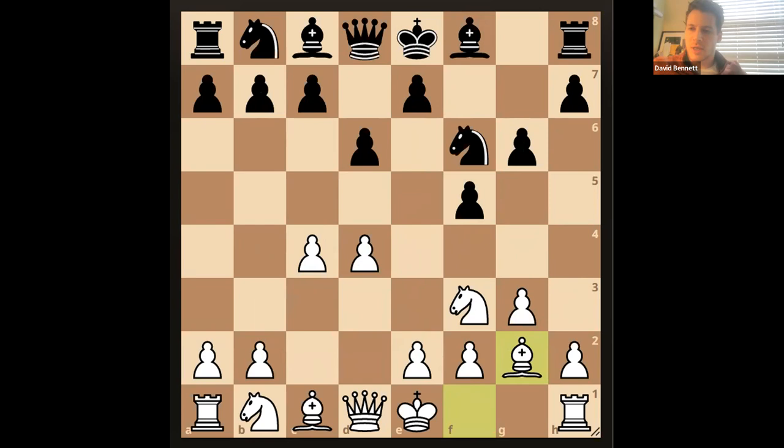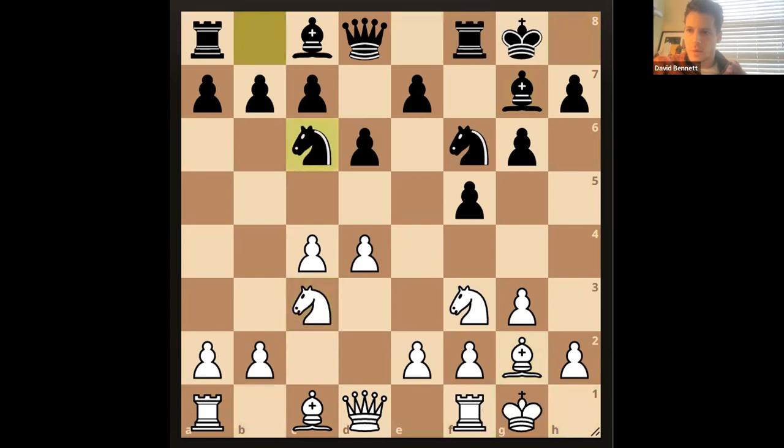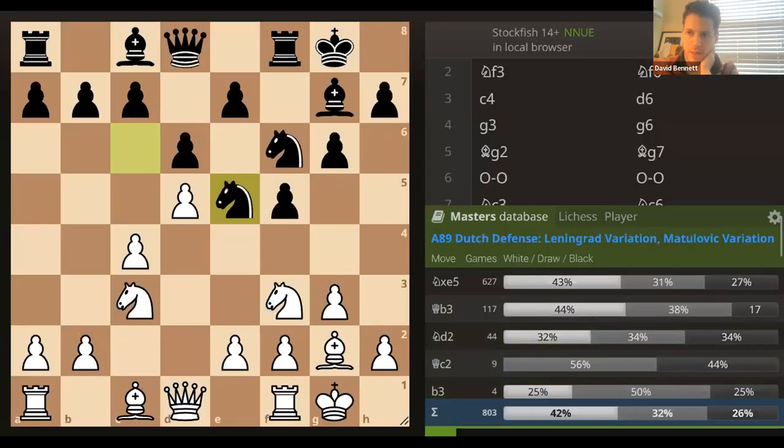But you're going to see d5. He's going to grab the light squares and try to hit some weak points, like knight e6 later. Something like that is very common. So he goes d5, tempo. And yeah, this is pretty common, I think. I'm not an expert in this line, but I'm pretty sure this is a common line.